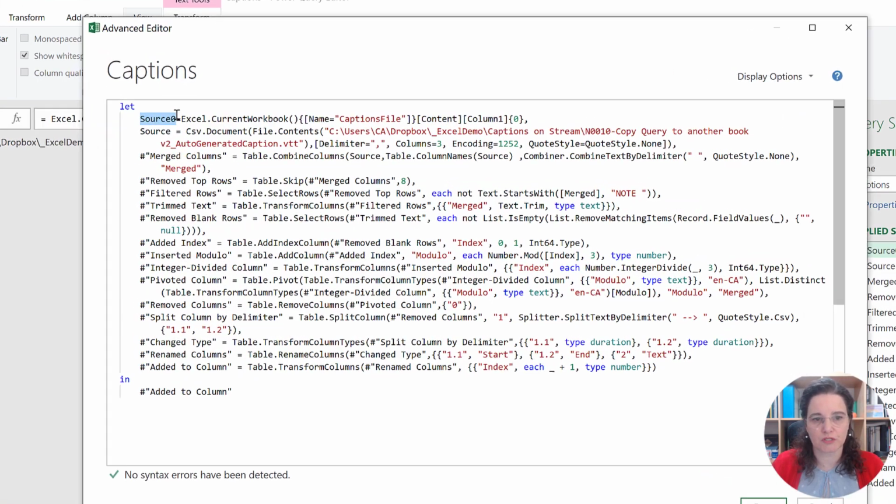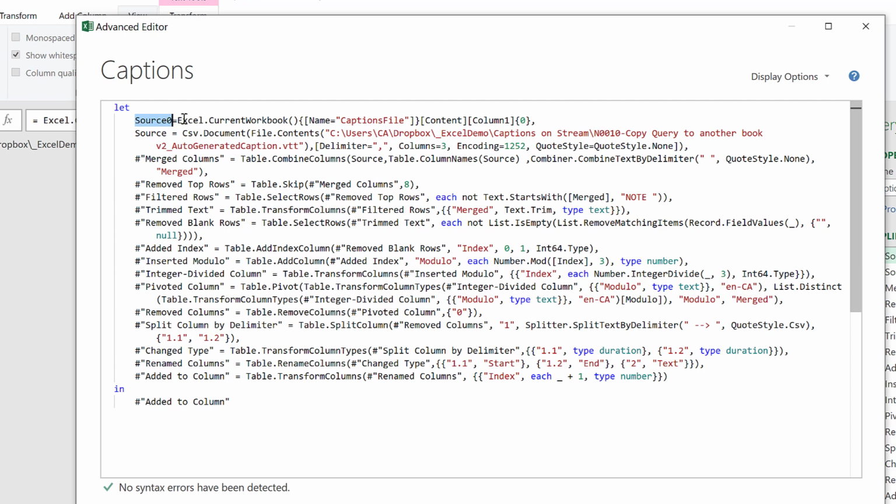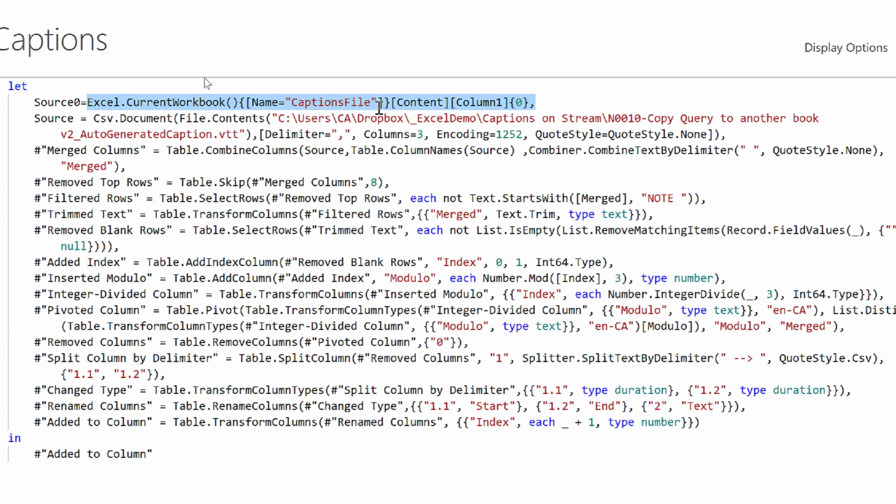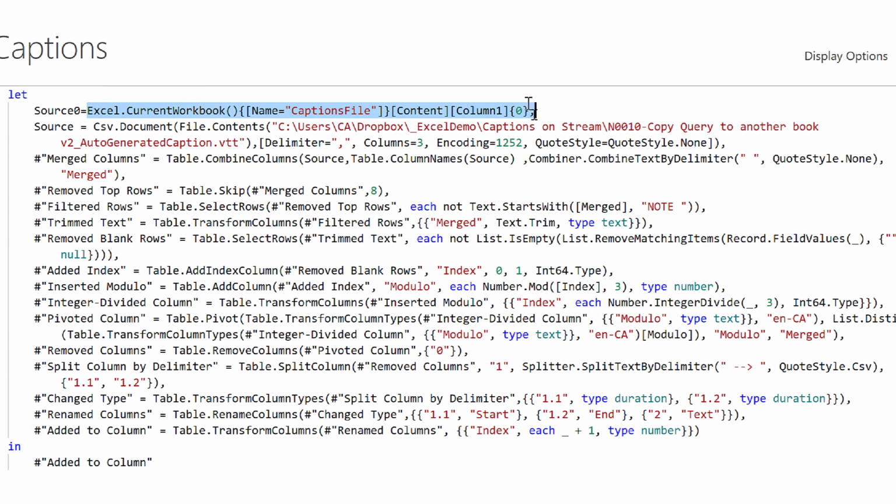I named it source 0, equal, and then you make sure you have this expression saved in your cheat sheet folder with this information. All you have to do is to paste this string here. The only thing that needs to be different in each case is the name of the named range. So just make sure the name you gave to the cell, you put it here. Make sure to also put a comma at the end, okay?